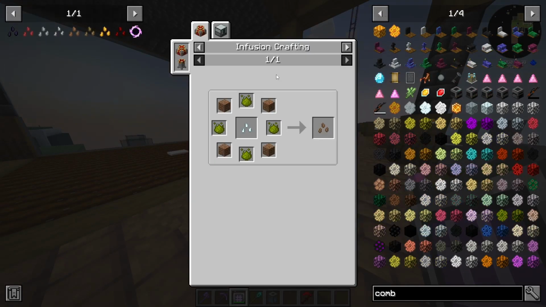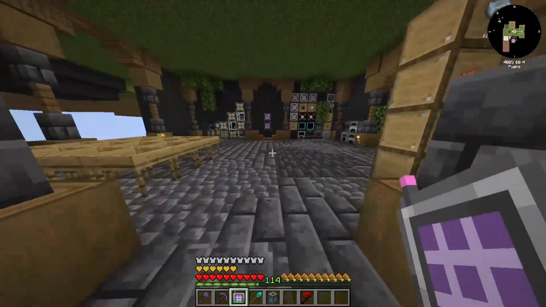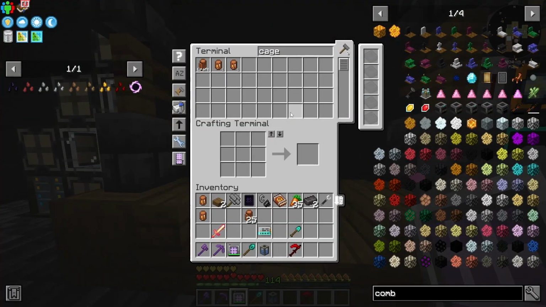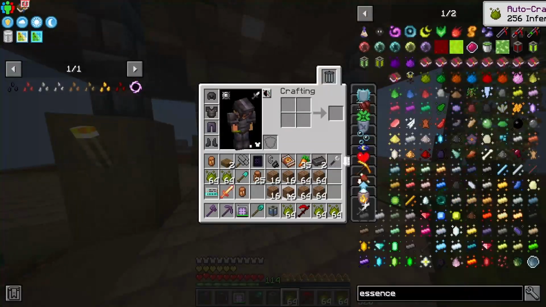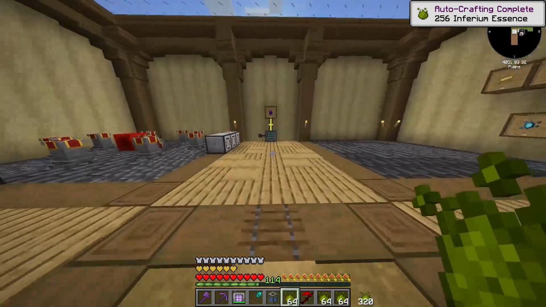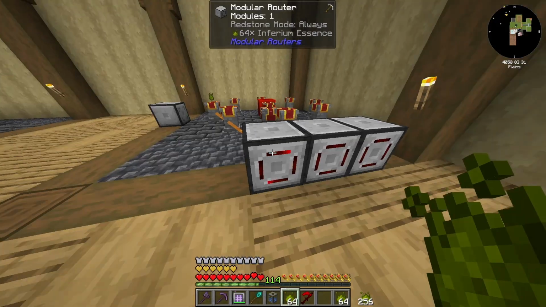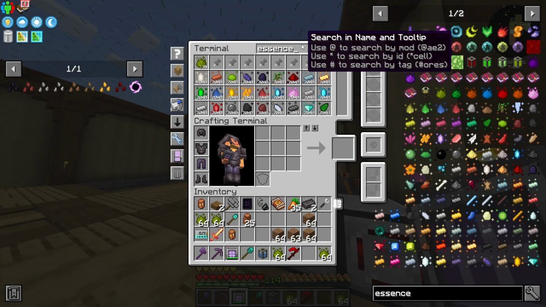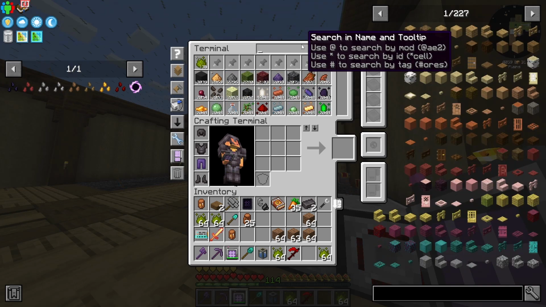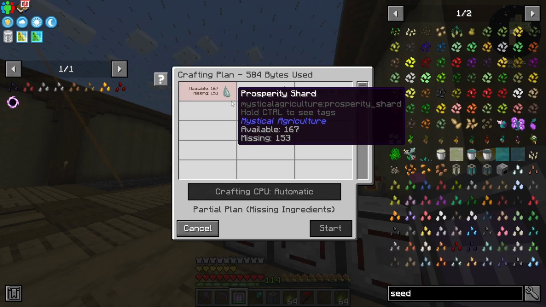I'll probably start with the easier ones. So we'll need 81 seeds for each, 9x9 minus 1, 80 seeds. Okay, so that's going to be 5 stacks of all the materials that you need. All the essence and stuff. And then we'll need 80 seeds for each one as well. Oh, my prosperities are going to have to put in some work. Oh, not good.